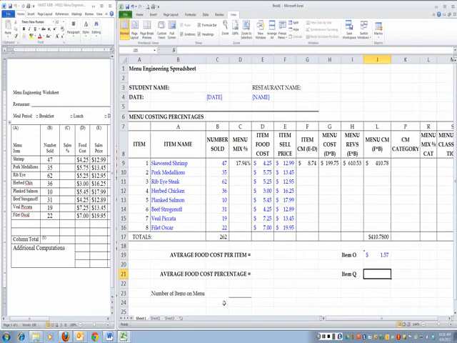Now coming to Q, with Q we need to figure out how many menu items we're dealing with. And this isn't the total, this is actually the number of menu items. So we have 8 menu items. So we would come down here and we'd be dealing with 8. And Q is going to be equal to 1 divided by the number of menu items that we are dealing with.